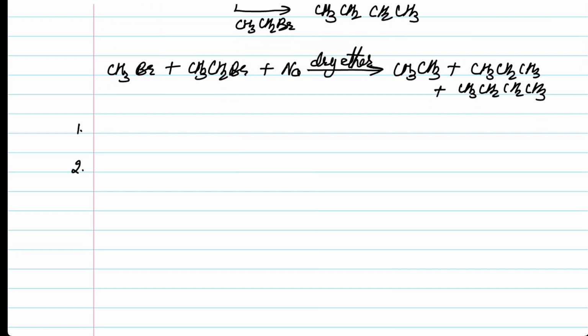It is not that it cannot be prepared, it is that it is not prepared, because whenever two or more haloalkanes are used in the Wurtz reaction at the same time, they would lead to the formation of a mixture of alkanes which have very near melting and boiling points and so are extremely difficult to separate. That is why the Wurtz reaction is not used in those cases. Wurtz reaction is mainly used to prepare long carbon chain alkanes which are even carbon and symmetric. So that is what we have as the Wurtz reaction.